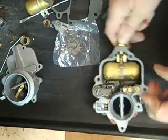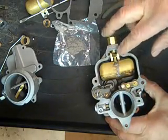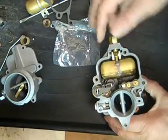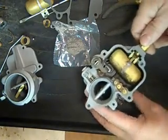What you do, you have to have the needle and seat in there. My kit comes with two needle and seats for this carburetor — one is longer than the other, and it's pretty obvious. You can compare it with the old one, but if you put the long one in there, your float won't move — it's just way too long. So it's pretty easy to figure out which one it is.